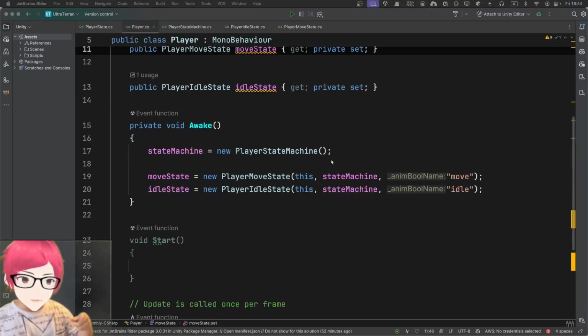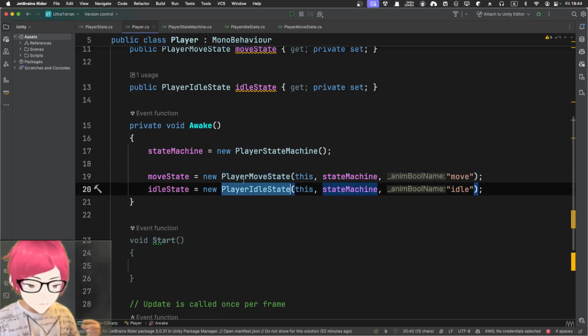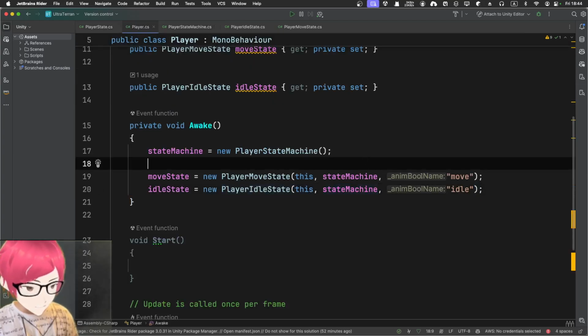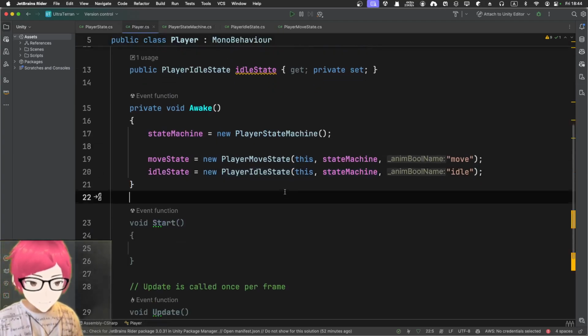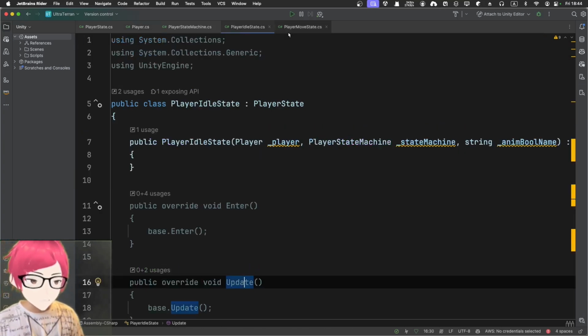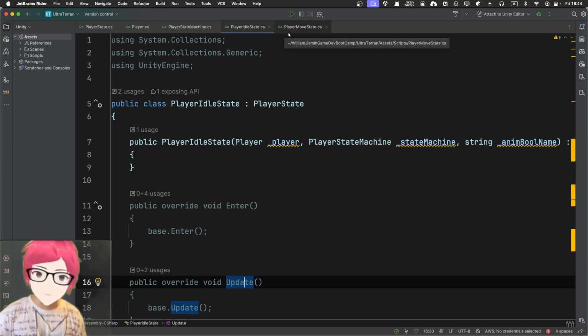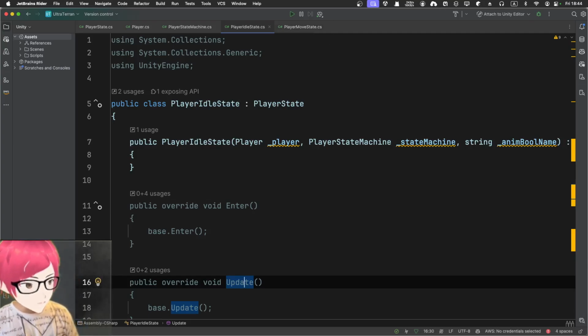So once you've got the move state as well as the idle state, and finish all the constructors, you can go back here and it shouldn't give you any error. So that's good. Of course, you can add more states, but right now let's just start from a very simple state. Okay, I think that's pretty good. Pretty long for this video. Okay, bye.